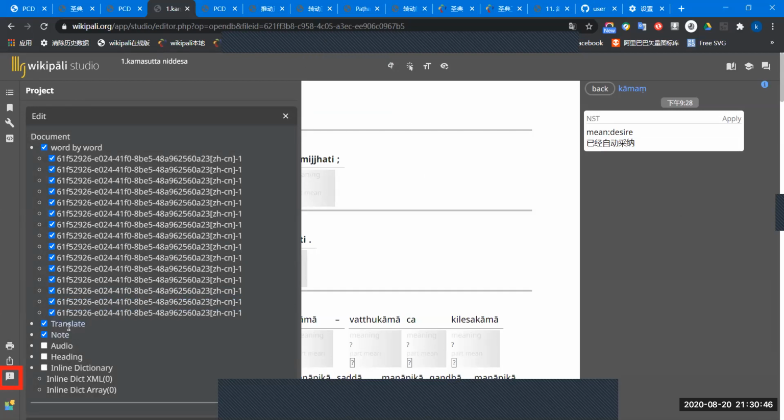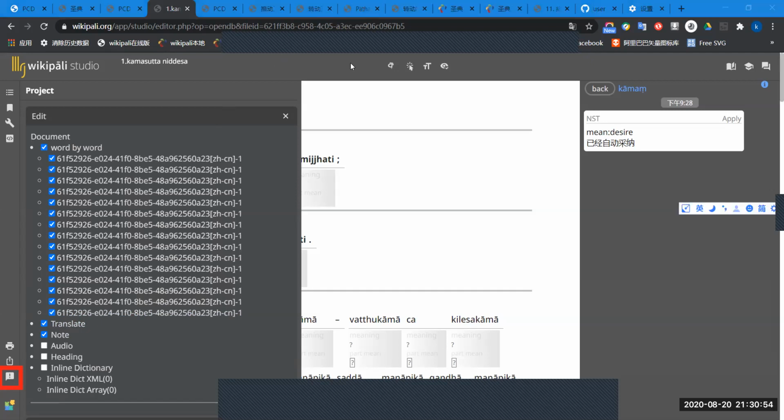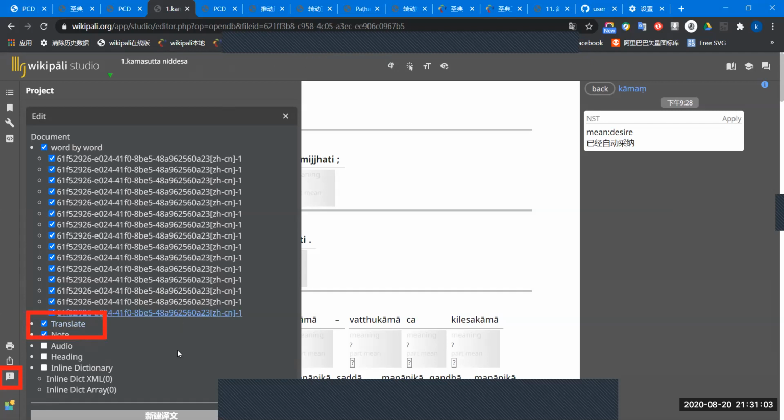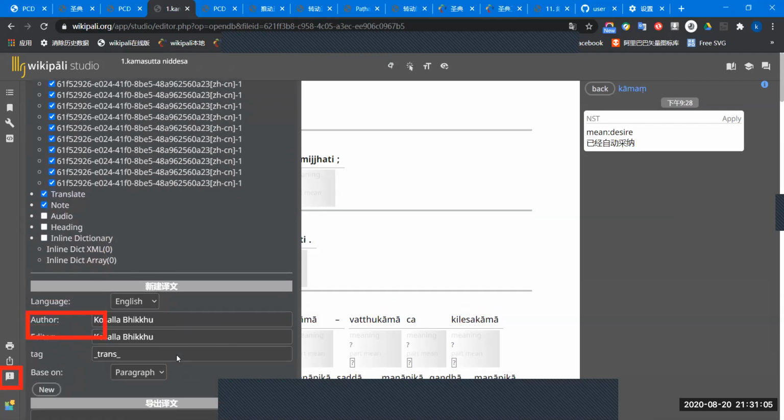And here has the translation. You see? Here, okay, translate, and click. Okay, and roll up.